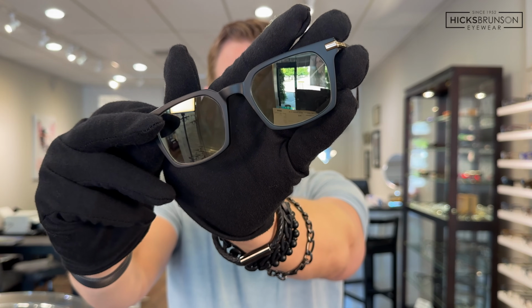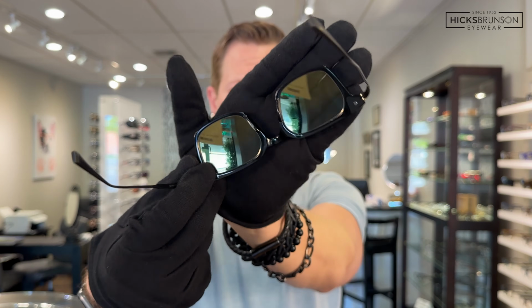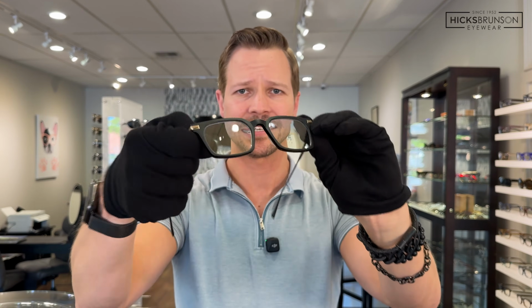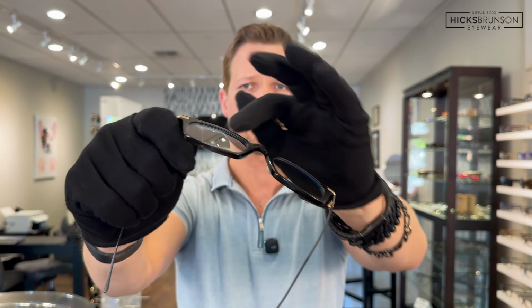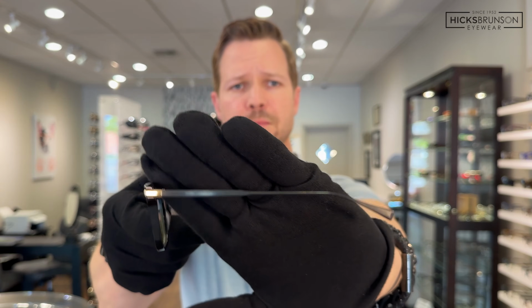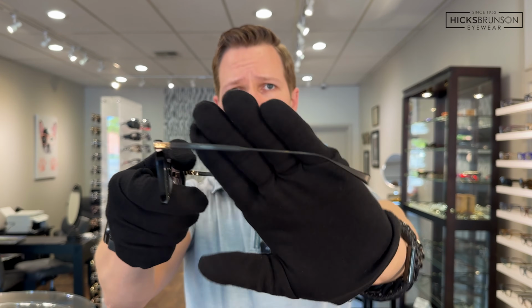The black acetate front is matte finish on the front, and it is a polished finish on the backside that faces towards your face. And it's also polished on the outer rim. So along the top here and the sides and the underneath side right there. So polished all around there, matte on the front. The titanium hinges are gold, and temples are like a gunmetal black color. Titanium to the tip, very smooth, very well sculpted, super comfy to wear. This frame is very lightweight, and I love the clean rectangular look of it. I think this is one of those looks that can go dressy. It could also go casual. The matte finish on the front could make it easily go casual.